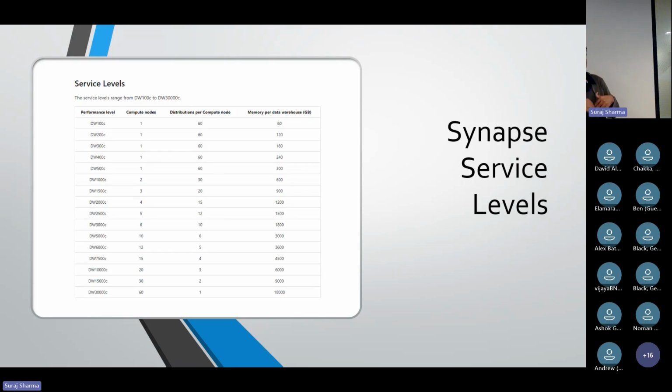From my past experience, maybe I'm not correct, because this is what we have done in the company, what I understand is that 32 cores is equivalent to 1000 DWU. If you scale down a little bit, 16 cores equals 500 DWU.